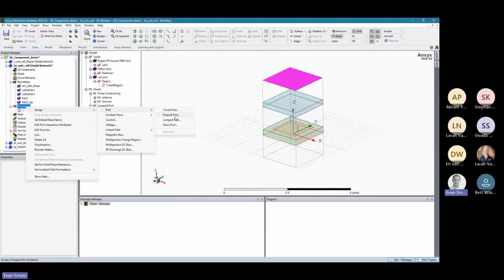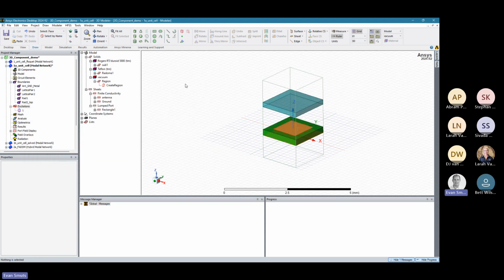So we can define a Floquet port to drive the signal into our array, particularly if it's going to be some sort of metamaterial or frequency selective surface type material. But in this case, we're happy to just drive our array with the lumped port. The Floquet port is also only really valid for these unit cells. When we get to the big array patterns, we do need to revert to either a radiation boundary, a wave port, or some more standard type of port arrangement.